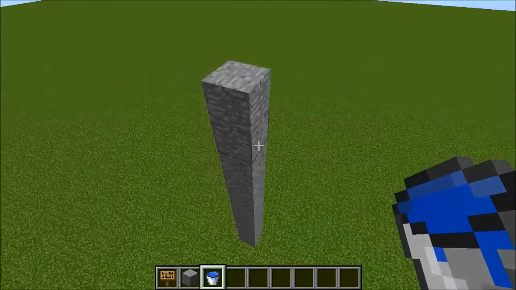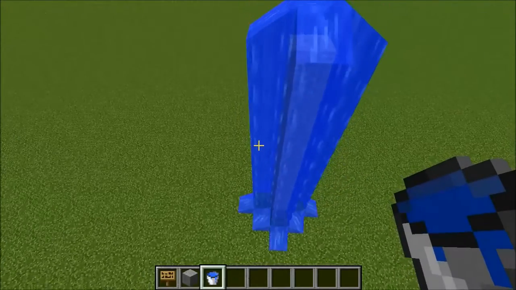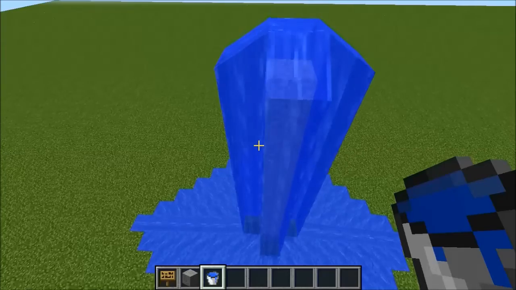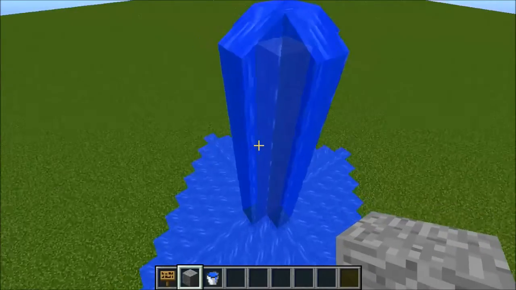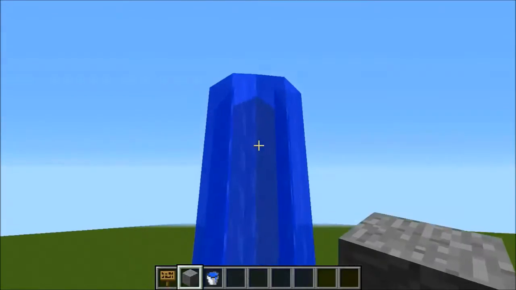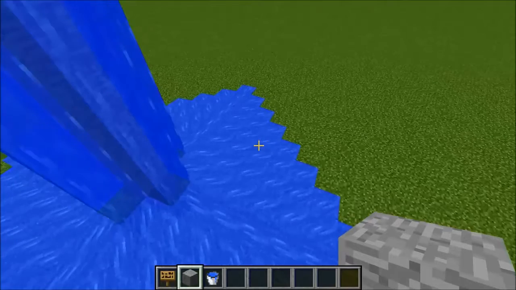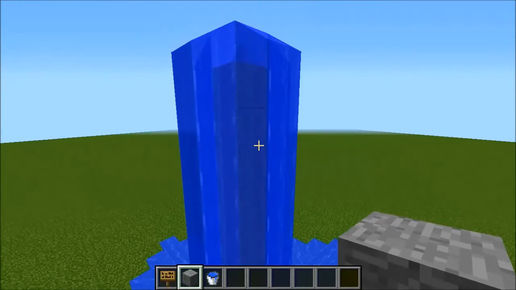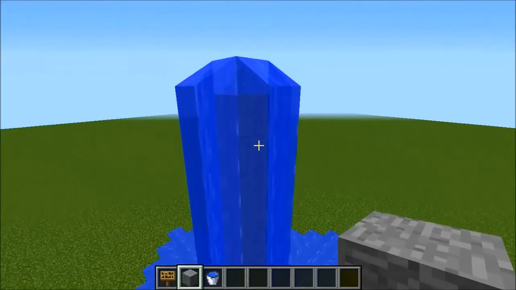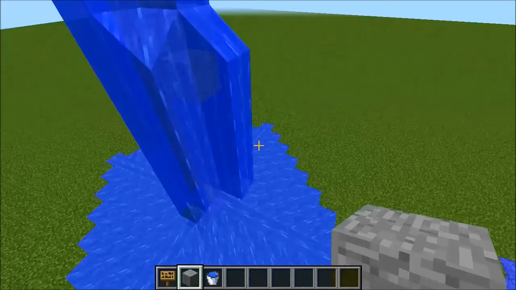So this is mainly just to illustrate some cool things you can do. We'll go ahead and put the tower, put the water on top, and you can do stuff to change this. If you like it the way it is, you can take out the blocks and just say, yeah, that's great. It's a nice blue water tower thing. But there's some cool stuff you can do, like pick a spot and put a block down.